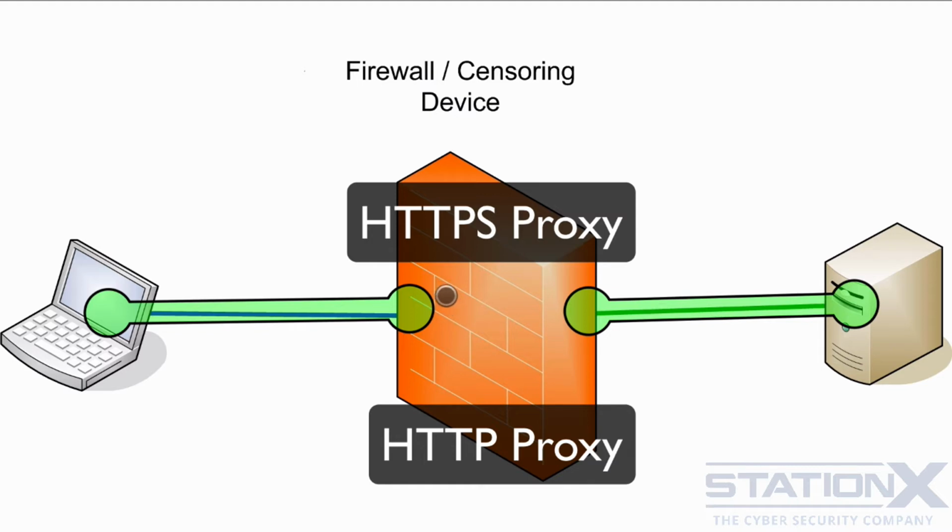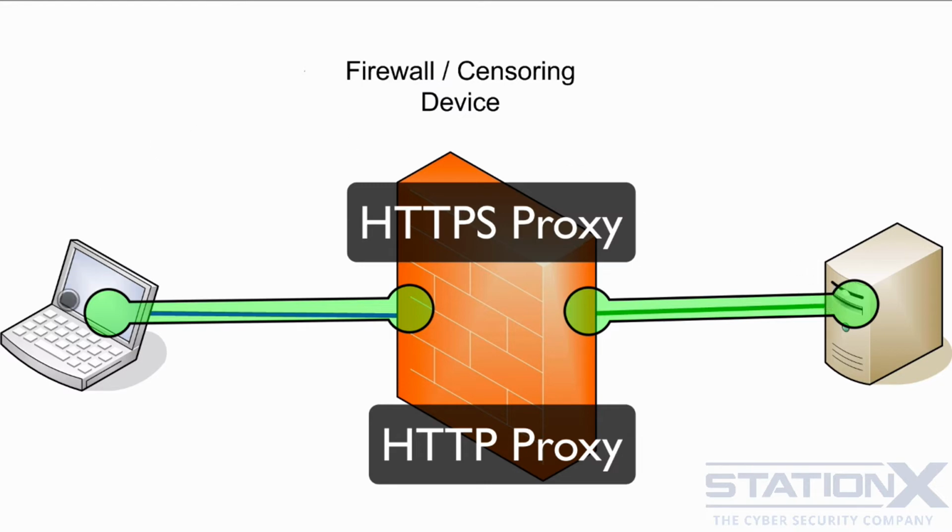Well, on a private network, this is normally done by placing a certificate on the browser. The browser then, wherever it connects to with an HTTPS connection, or sometimes all connections, creates an SSL connection to the proxy here, and that's where it ends. That's where it is broken. The proxy then examines the traffic here, and if it's okay, it then forms a second SSL/TLS connection to the final destination. And it does that on behalf of the client.